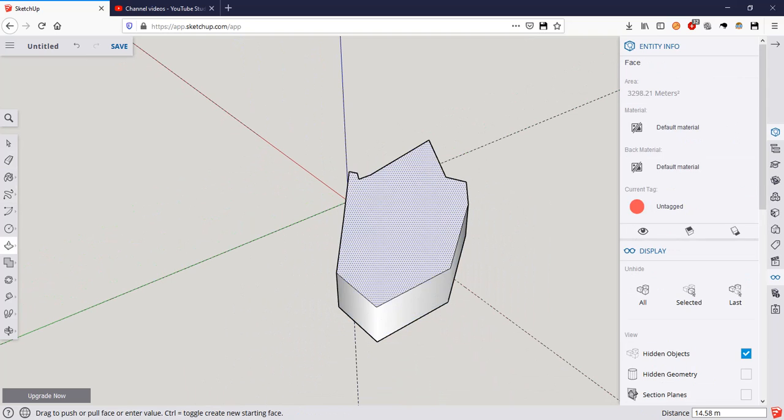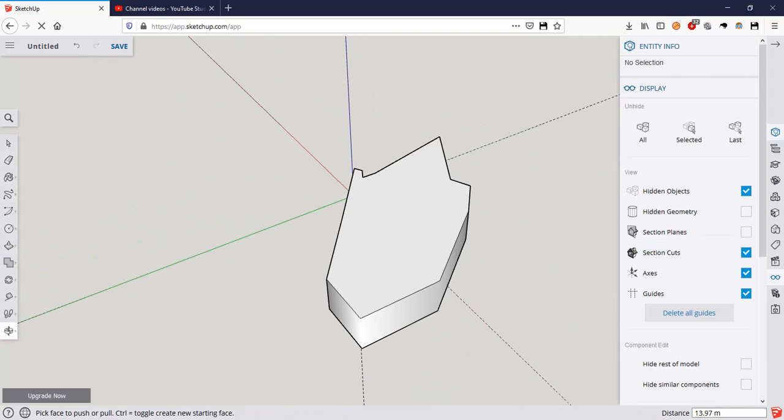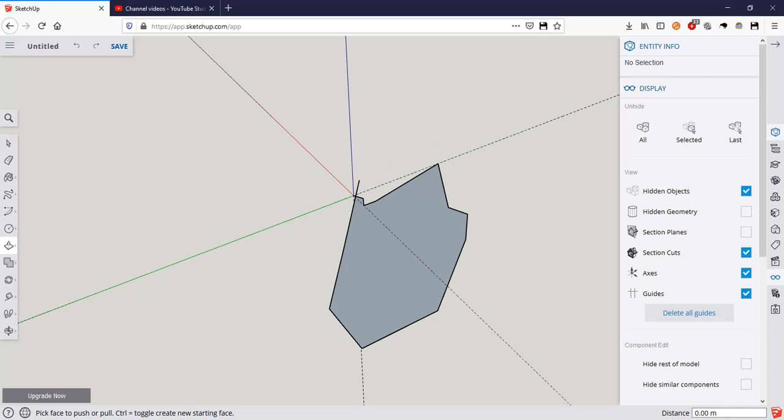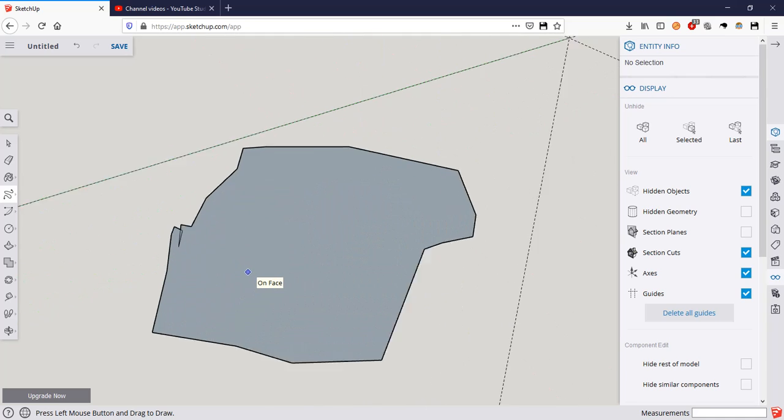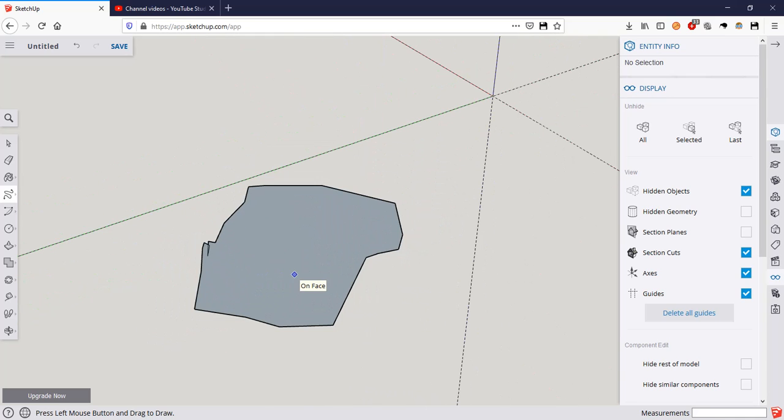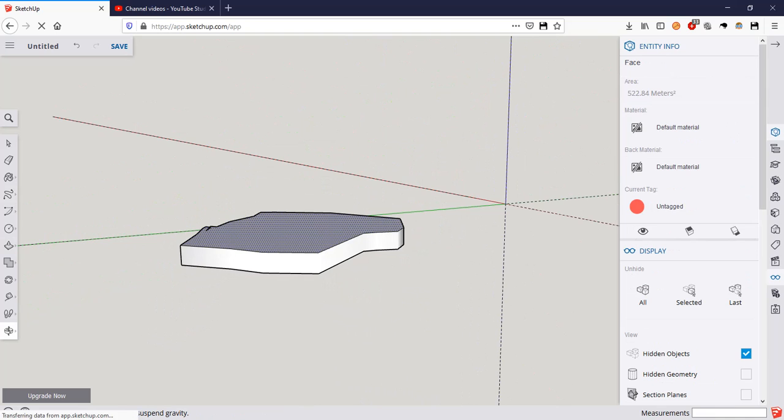So now if I push pull, I got that kind of organic shape. Usually you hit L for line tool. If you hold it, it does nothing, so you have to click the freehand, and then come back like that. So kind of cool, not bad.